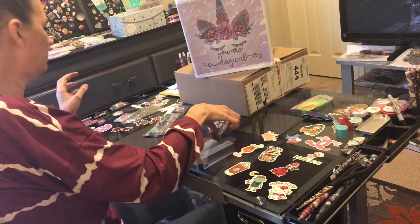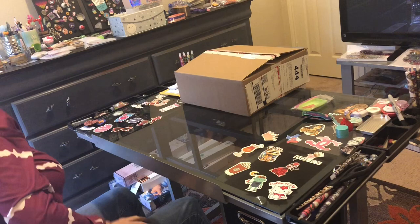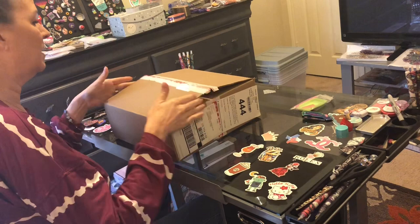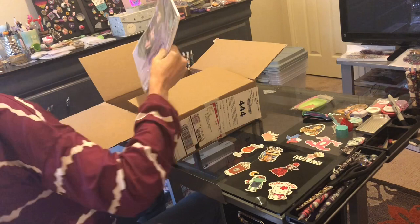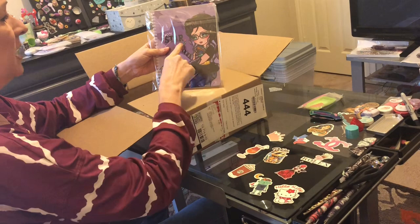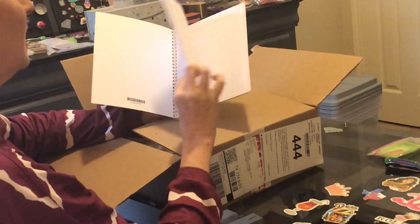Now I'm moving on to the package from Hannah Lynn. Hannah Lynn does have a website where she sells some of her beautiful images. First up, it came in an envelope — look at this. It says 'Superstar' and it is a notebook. She looks like a little teacher: she's even got a tape measure as a belt and a cute little apple with a worm. She's got her books and her globe. It's a lined notebook so I can keep track of collabs, projects I want to do. I loved this notebook and had to have it.